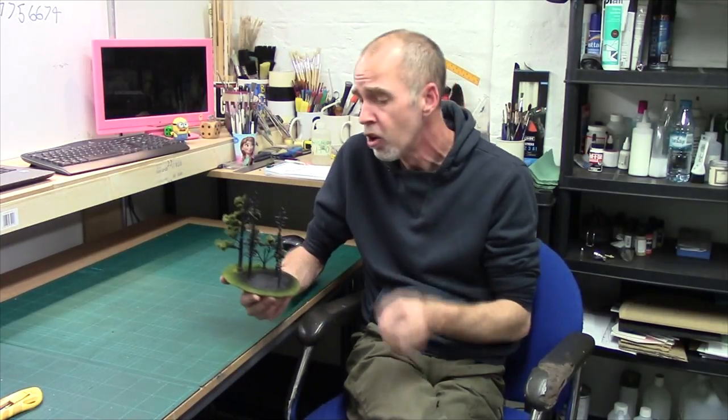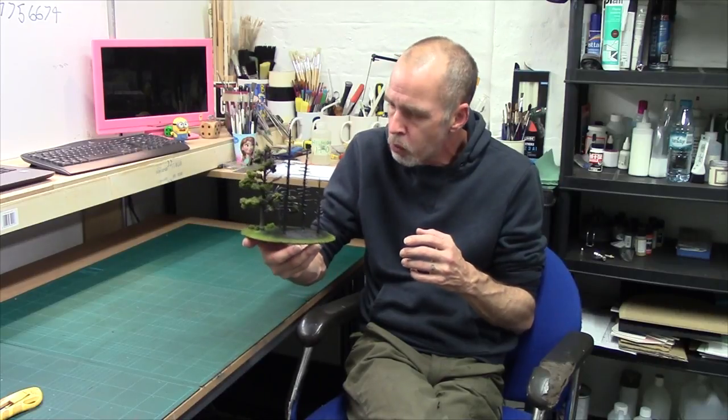A lot better than this. Remember the little flicky technique with the white for the ash and just catch the little edges? It's the little details that make it pop. And all you've got to do is do a few of those and you've got some awesome woodland to add to your battlefield. And it belongs in a battlefield, do you know what I mean? So guys, that is scorched woodlands for you.